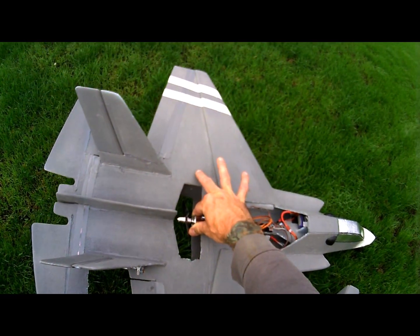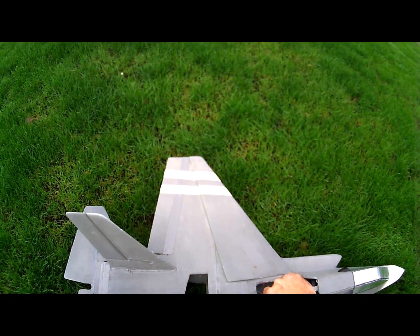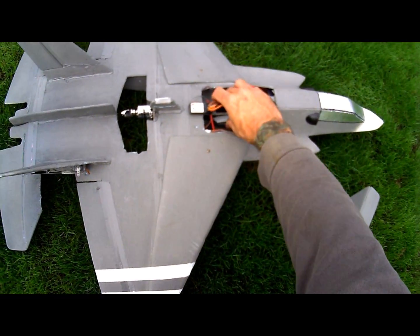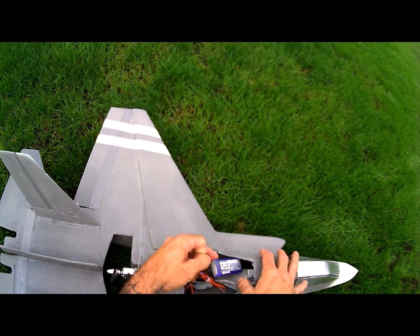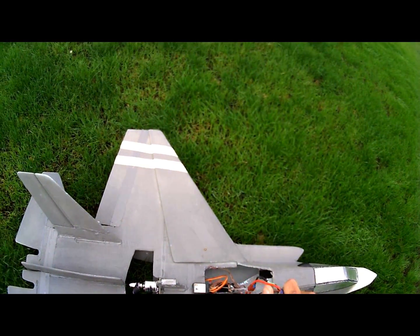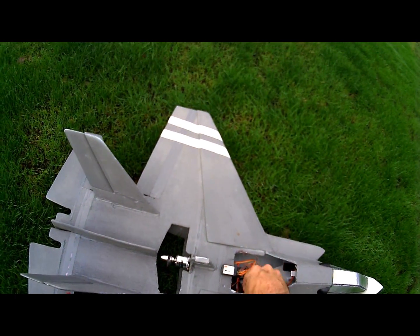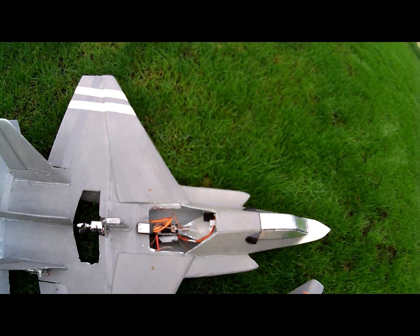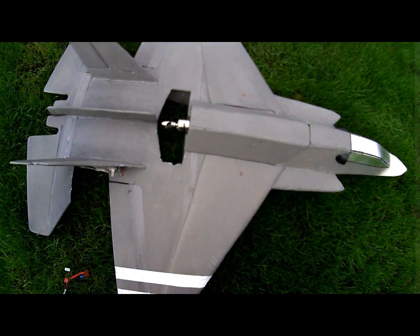Look at that — I can hold right on to that motor. Not so hot. Speed control's got nothing going on there, it's not hot at all. My battery's shoved up on the left side like I said — yeah, just lukewarm, not very bad at all, just what you'd expect. That's fantastic, and there it is.